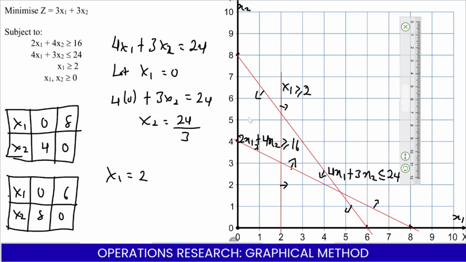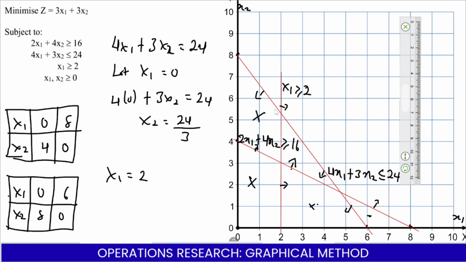So let's take this region for instance. You see, it is satisfying this one, it's satisfying this one, but then the 2 is pointing this way, so it's not satisfying the 2. So this region can't be our feasible region. Let's take this for instance. This one is pointing upwards, so this side can also be our feasible region. Same for here, and then same for here.